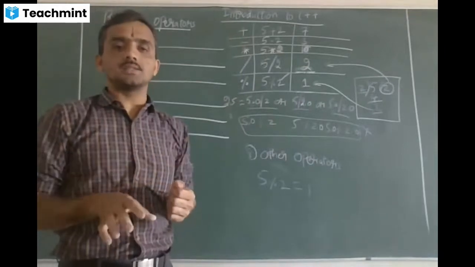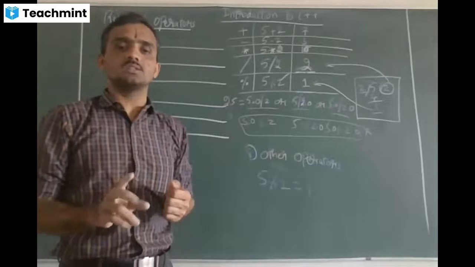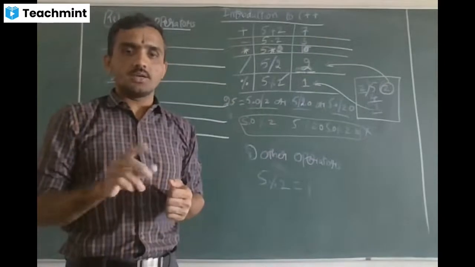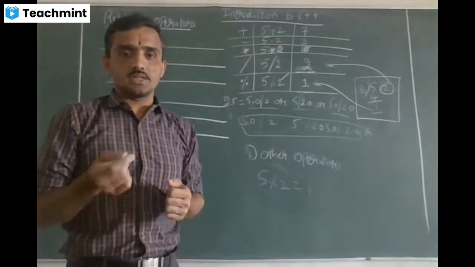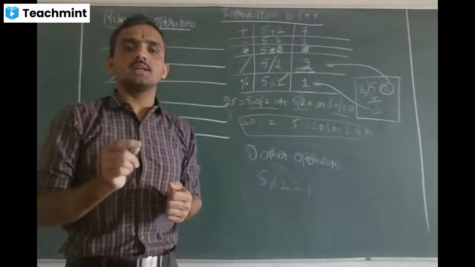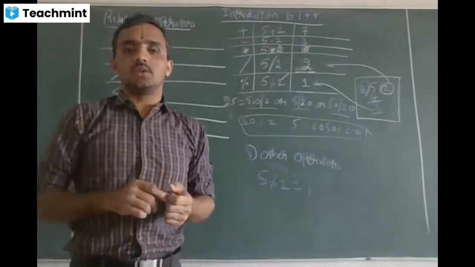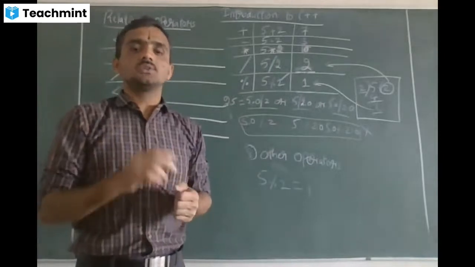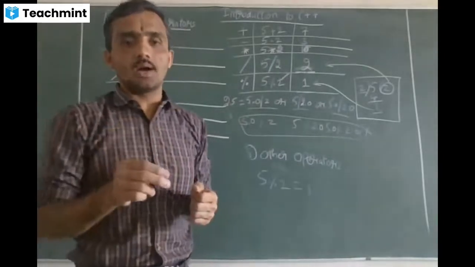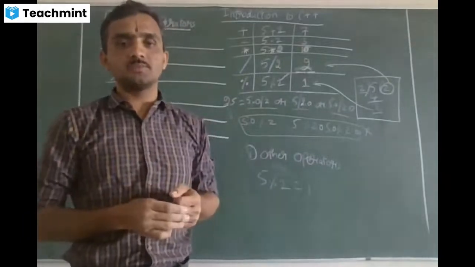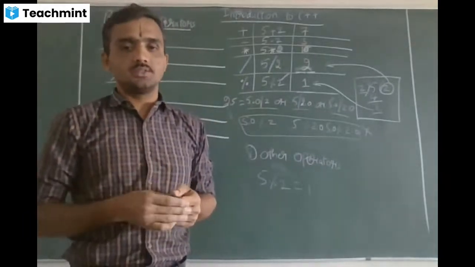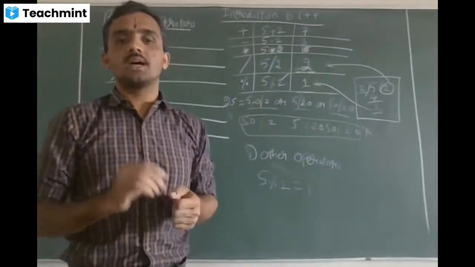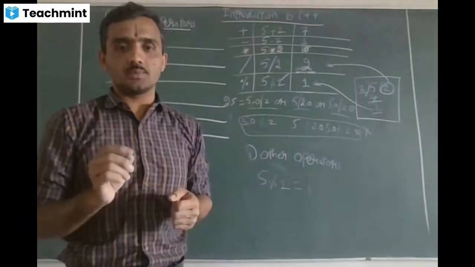Whether you use integers or floating point numbers, we get only two results, and never both at a time. If you get 1, you will not get 0, and if you get 0, you will not get 1. 1 indicates true, 0 indicates false. That is the outcome of the relational operator. Relational operators are used to compare two operands, which can be integers or variables. The result is either true or false.